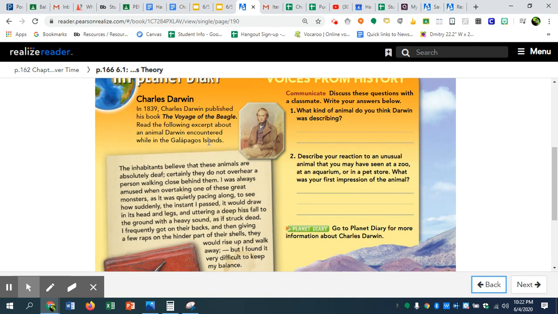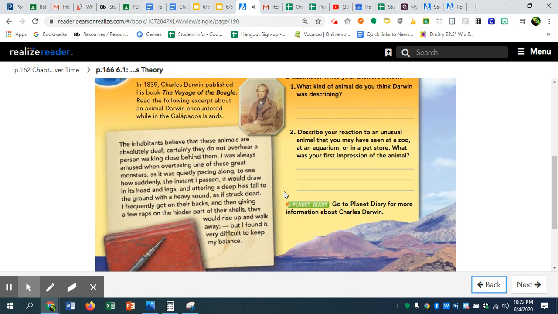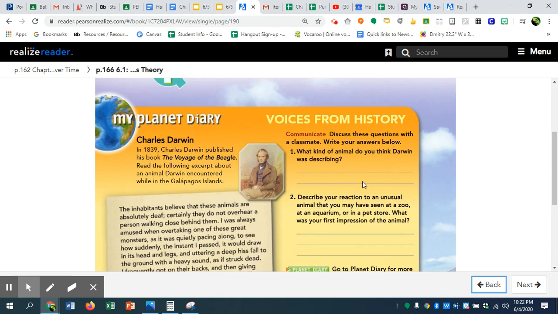So he went to the Galapagos Islands. These islands are separate from the continent that they're next to. He found that there were similar animals, but they were also really different from the animals that lived on the continent. He studied them and discovered that they had to adapt. These birds, these finches, had changed. There are different reasons why these birds might have gotten to the island, because it was pretty far away from the mainland.